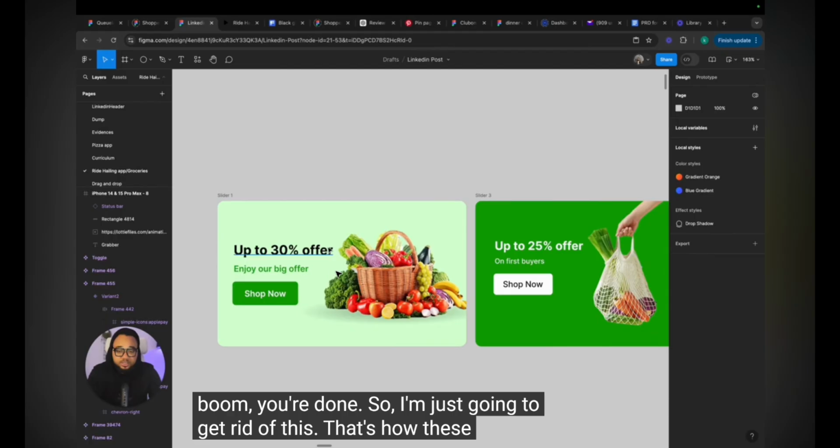Okay, now add the text here. Now, in order to make this, this one is component, so how to make it? For example, I'm gonna place the button.